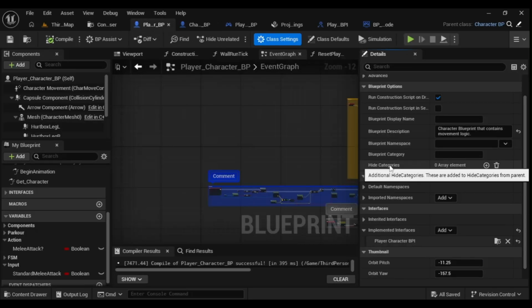By adding it to the implemented interfaces list in my player character blueprint, I'm tuning the character to that frequency. Now, when my player controller sends the movement input message, this character blueprint can actually hear it and trigger the corresponding event in its event graph.